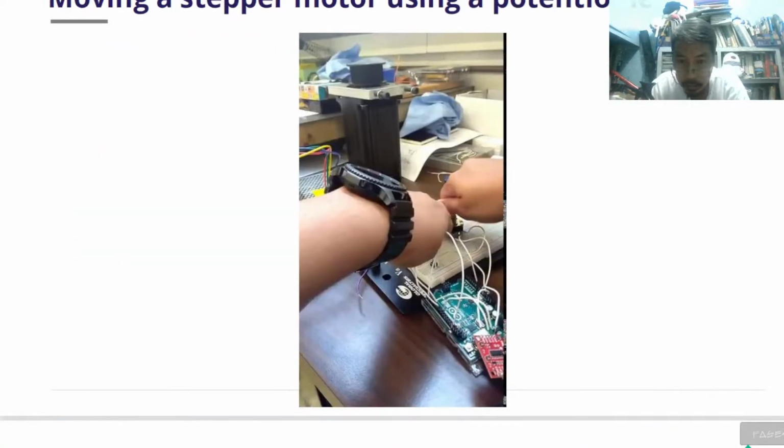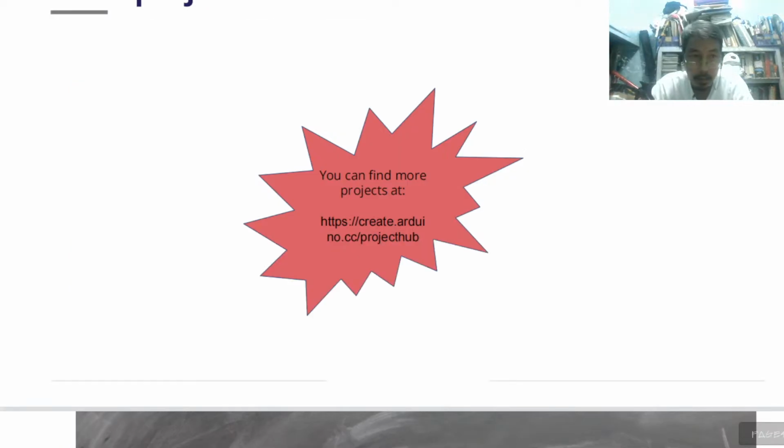So you can connect it using a potentiometer to have a voltage divider for that. Okay. So load cell, using load cell. Load cell is an input, because it is a sensor. So more projects can be used.